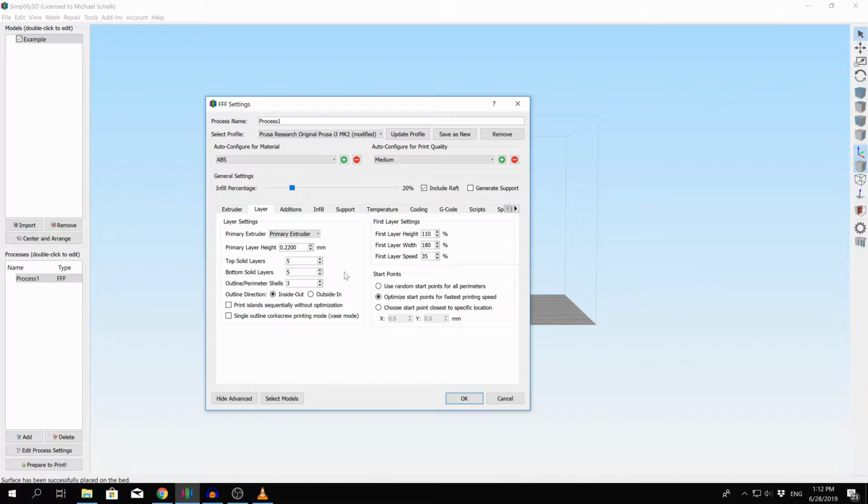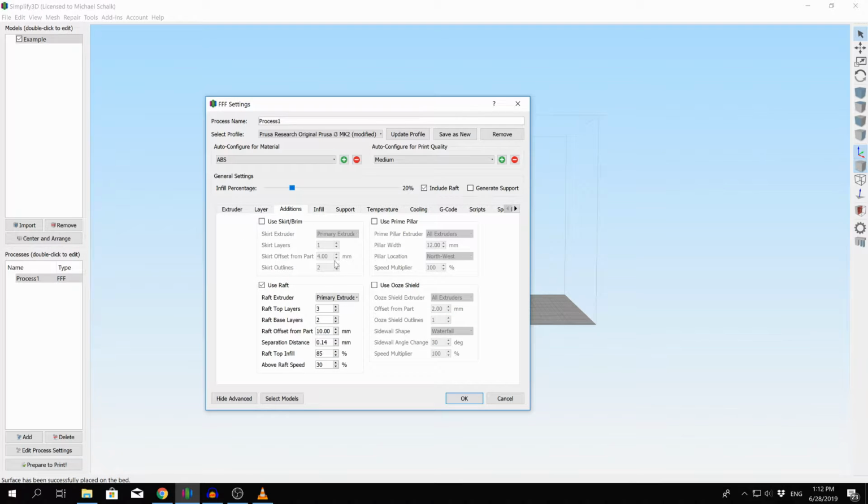And basically all of your settings for your standard profile can stay the same. The only things that you'll really want to change is your first layer width, which should probably be about 180%. Your first layer height, which should be probably 110%, but this one's not nearly as important as the width. And then the speed, just slow it down. You're not wasting too much time on that first layer compared to if you get a failed print. So just slow it down, make sure it's dispensing enough plastic, your motors aren't skipping or anything. And then you will want to have your raft selected.